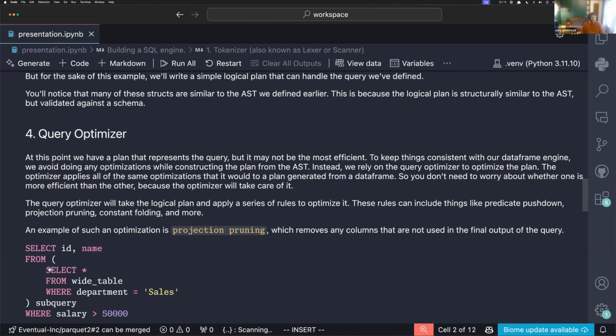Here there's a select star in the inner query, but not all of those are going to be used. So we can prove that only ID and name are used in the final query. So why bother querying all of them? That's just an example of one of the optimizations.